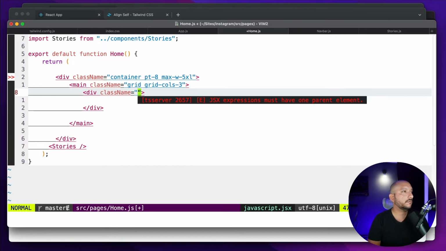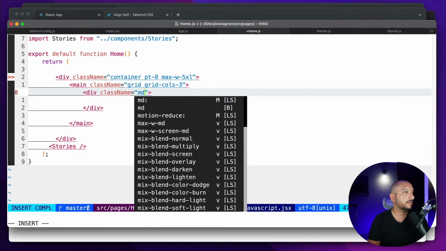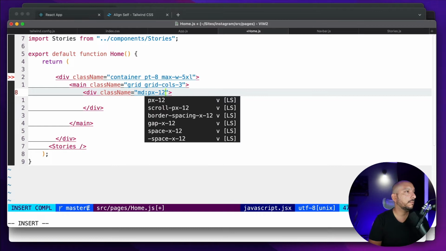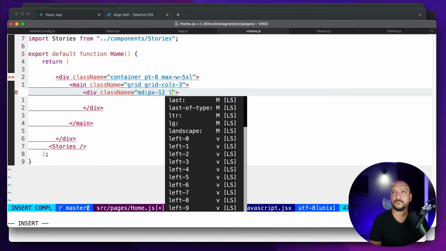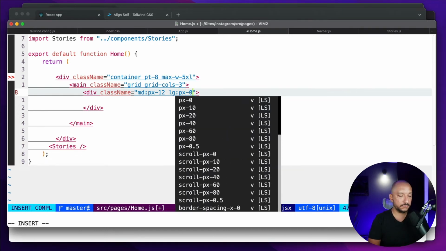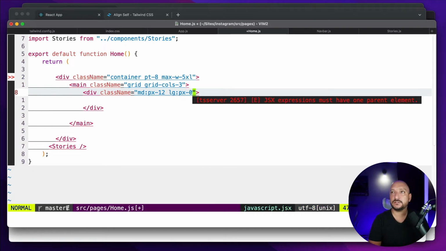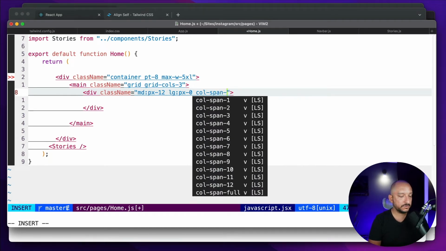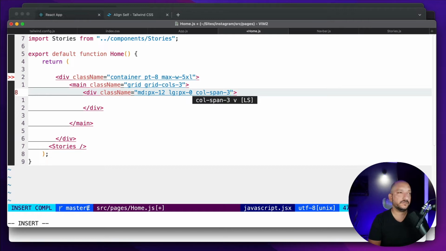So here we have, when the breakpoint is on the medium size, we want to have some padding at the left and right of 12, and it should be 0 when it's large. We want to span 3 columns, because there's one thing: when you go to mobile, the right column, the sidebar, disappears.